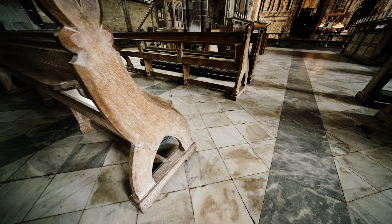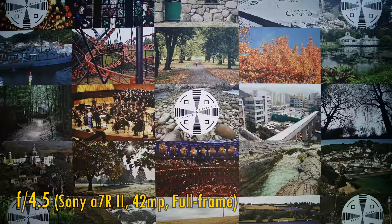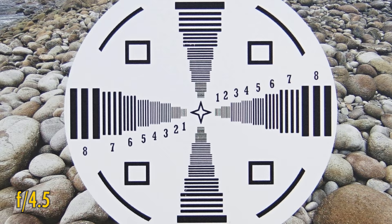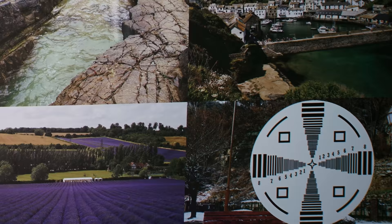Onto image quality. I've got a Sony E-mount version here, so I'm going to start by testing it on a Sony a7R II with its full-frame 42MP sensor. Straight from f4.5, in the middle of the image, we see excellent sharpness and contrast. The image corners are not so great — there is some detail being captured there, but those corners are pretty dark and ghostly, with some colour fringing. At f5.6 they look about the same. At f8 they display just a little more contrast, but even if you stop down to f11, there's still no real improvement. So with this lens we can take away two key facts: it's brilliantly sharp throughout most of the middle region of your image, but the corners are very dull.